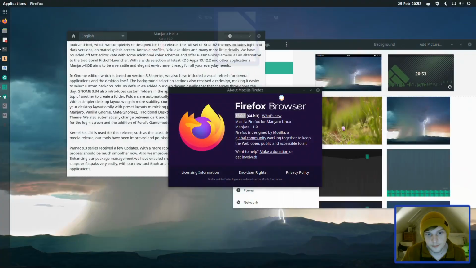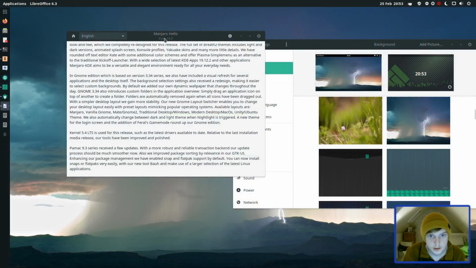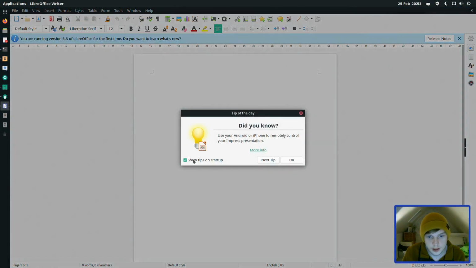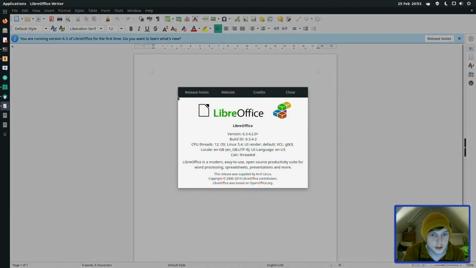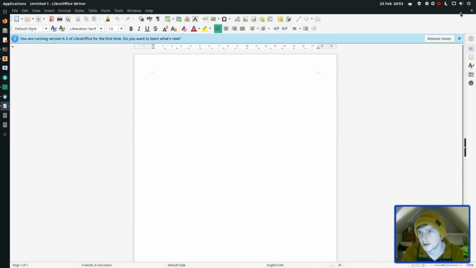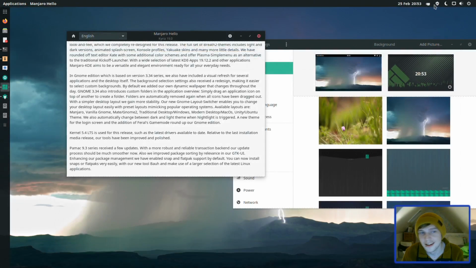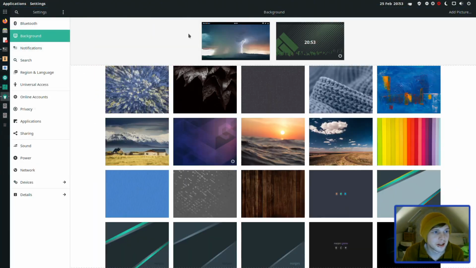Let's open up Writer. Very nice. Let's close that. So this is version 6.3.4. I think there's a 6.4 version out now, actually. For some reason our close buttons are now up here. So let me just full screen another application. Right, I think we will do a restart, because unless that's where it wants it to be, but I wouldn't have thought so.